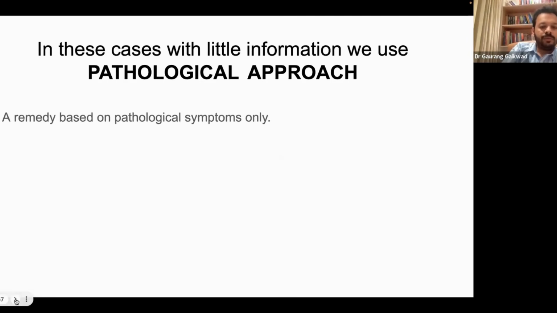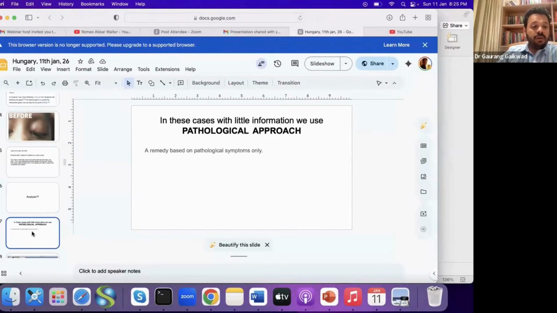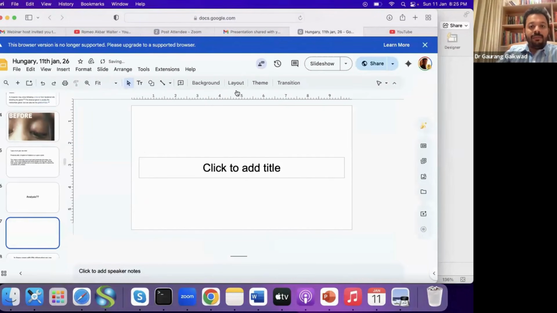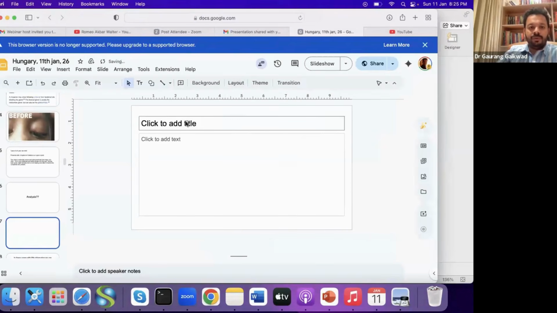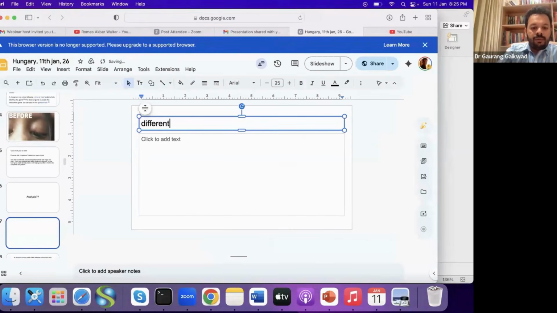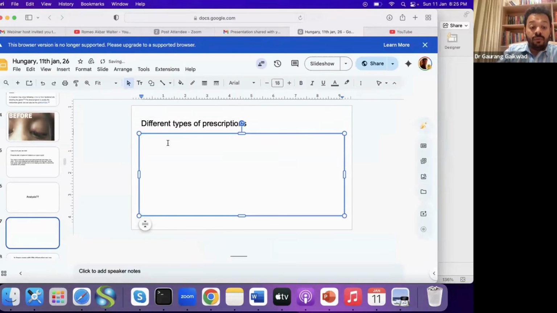There are different types of prescription. This is also important to know that in homeopathy, there can be different types of prescriptions. I'm going to write here different types of prescriptions in homeopathy, right? One, of course, we know is finding the constitutional remedy, right? One, of course, where you try to understand the miasmatic approach, where you would also consider remedies like nosodes, etc. Right? One is where you prescribe only on the mind.